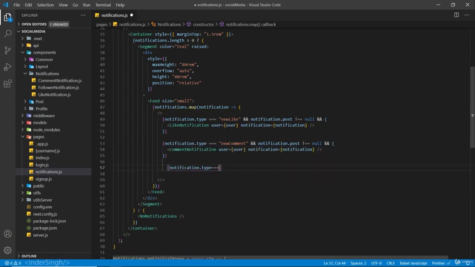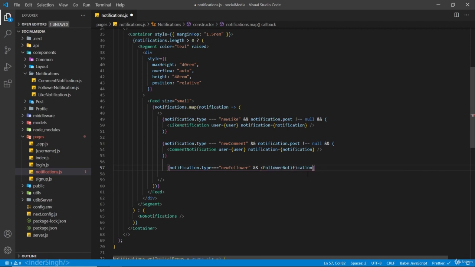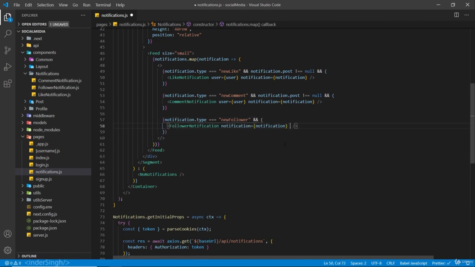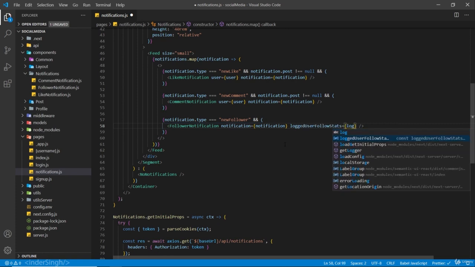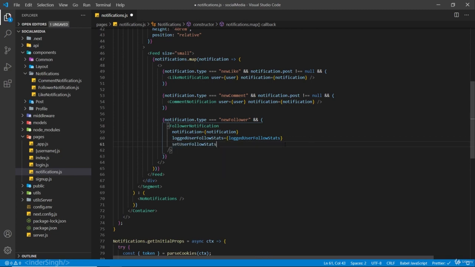So notification.type is equals to newFollower. And here we are not going to have a check for post because this is the follower notification. So here we are going to return follower notification. And inside this, we are going to pass in the props notification, and also we are going to need the loggedUserFollowStats, and also the setUserFollowStats function.